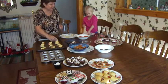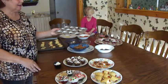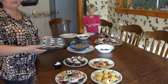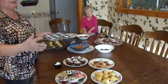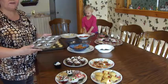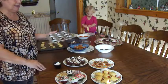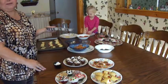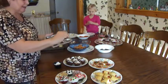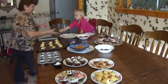Okay, now another really handy tip is when you use these little cupcake dishes for your cupcakes, you can also do it for brownies. Usually when you do a double batch of brownies like I do, you've got an hour of baking. But if you put them in little pans, little muffin pans, then you've got 15 minutes. That's all you need. And then you can put some of them with nuts and some just with the confectionery sugar.